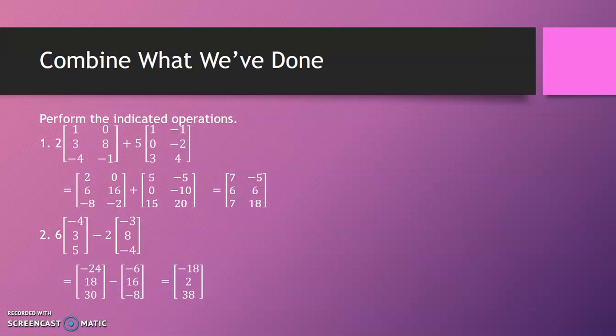Just make sure that if you pull the negative with the number that you multiply in, that you then do change it to an addition problem and don't still subtract, because if you subtract, you're taking that negative and you're applying it twice, and you're going to get the wrong answer. So for the second one, you should get -18, 2, and 38.